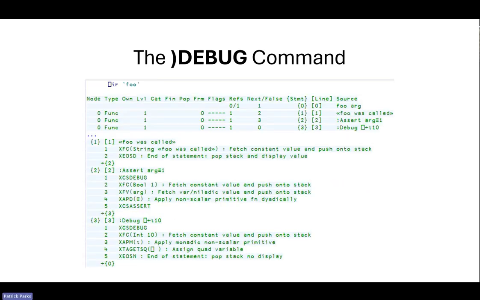If I look at the Xcode for this generated line, you can see that line 1 is generated as a normal line, but this one, which is assert, is generated with a control statement, an XCS debug statement, and the assert Xcode. And this next one of debug is generated similarly here.